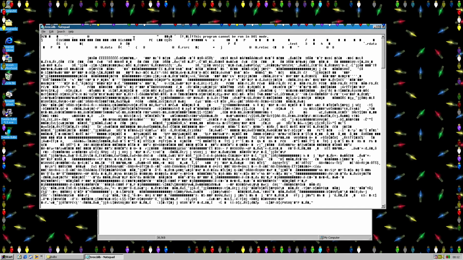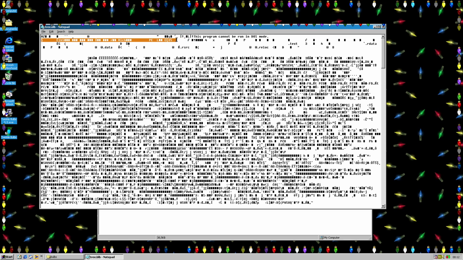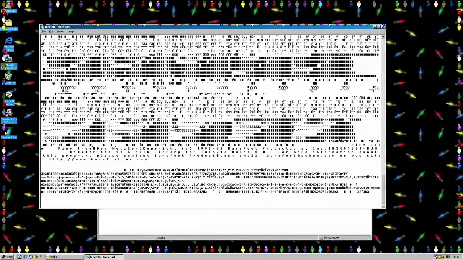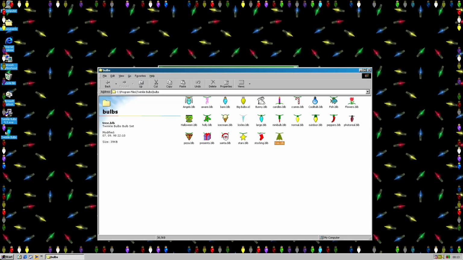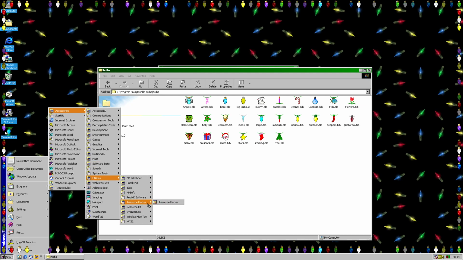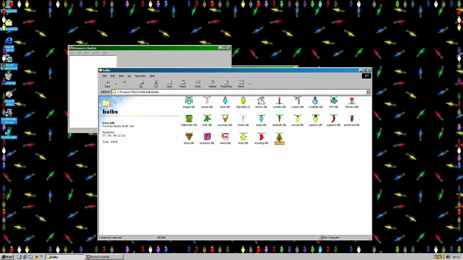So in this case it looks like it's probably not an executable, but it might be a library, even though this might be indication that, actually no, this is just indication for a DOS executable, but that's just a placeholder, as this is not an actual program. So this might as well be a library. So in this case we'll use Resource Hacker. Let me just find it. Reload.